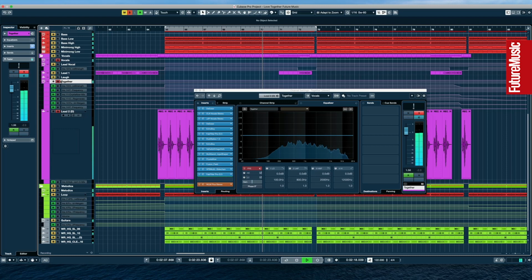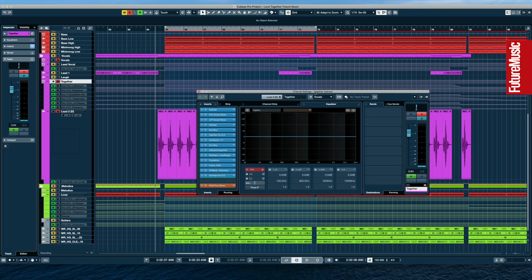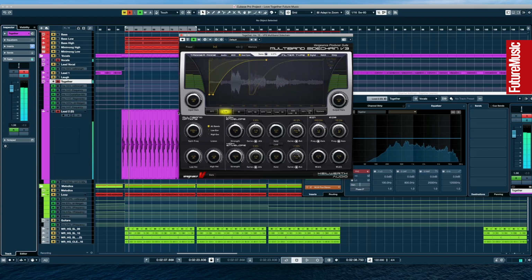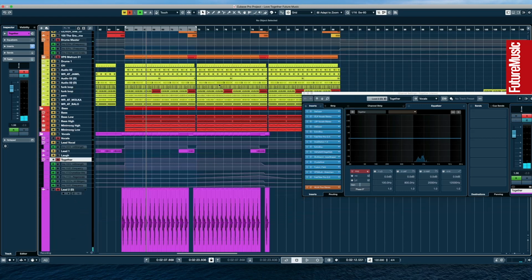Okay, so that's on a separate group, or separate bus. As you can see with the lead vocal, it's got a similar set of effects, not too dissimilar, except this time I've got the crystallizer, and I've got the sidechain on it to make it pump with the kick. Okay, so that's the bulk of it.